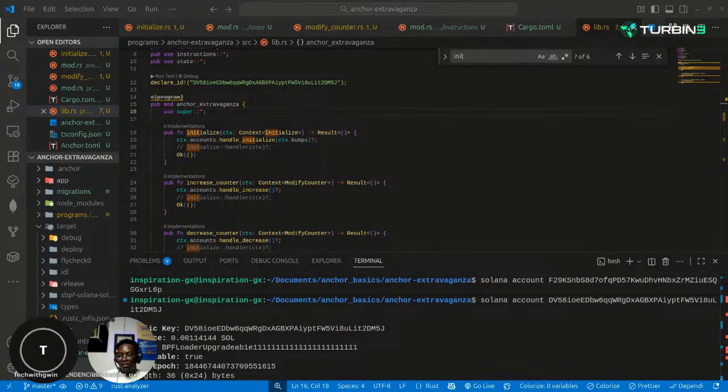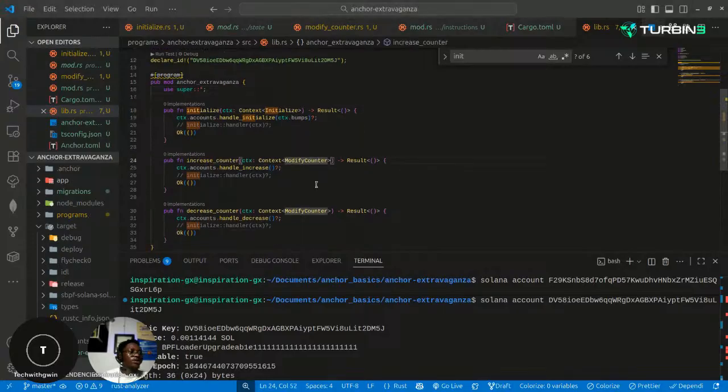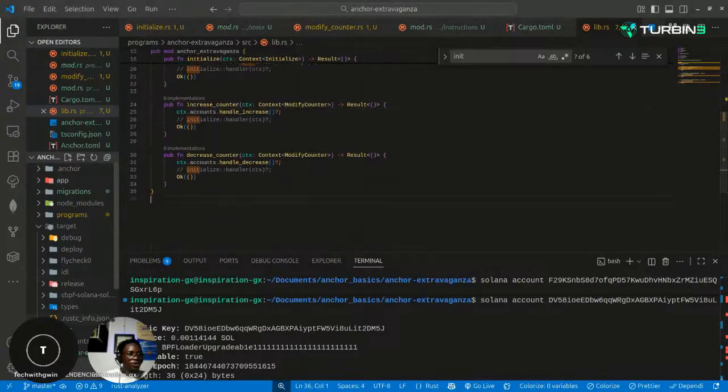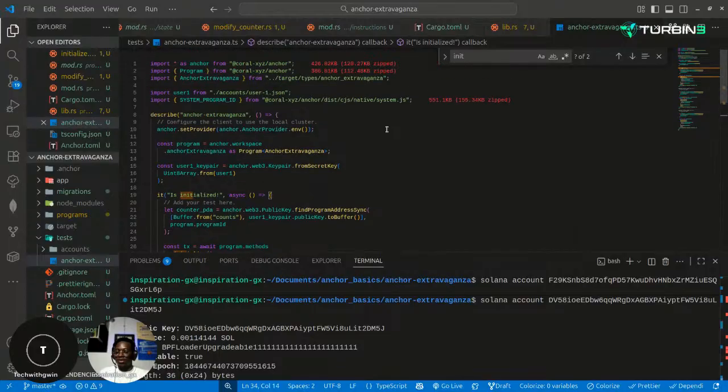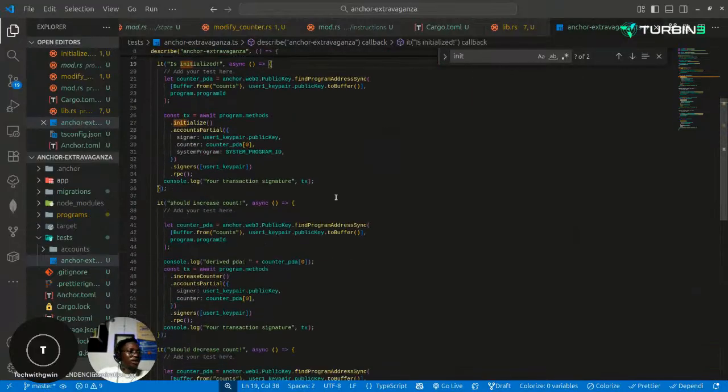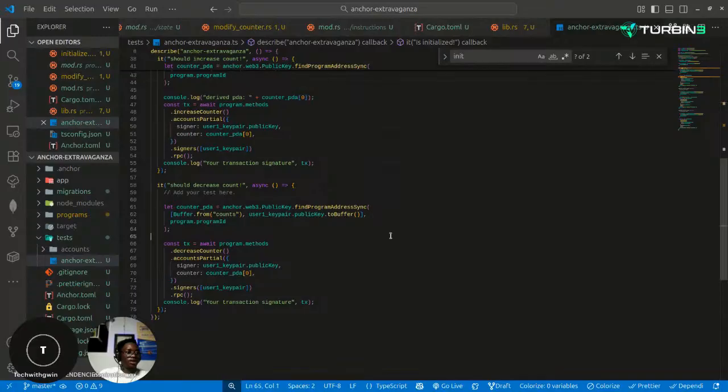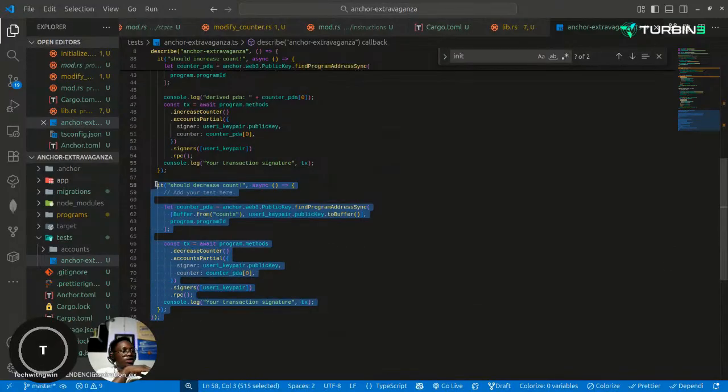What about the connection to the front end? Yes. The connection to the front end is where you will use what is inside your test here as a starting point. Let me see if I can quickly use AI for that, or should we properly do it tomorrow? Yes, let's do it tomorrow.